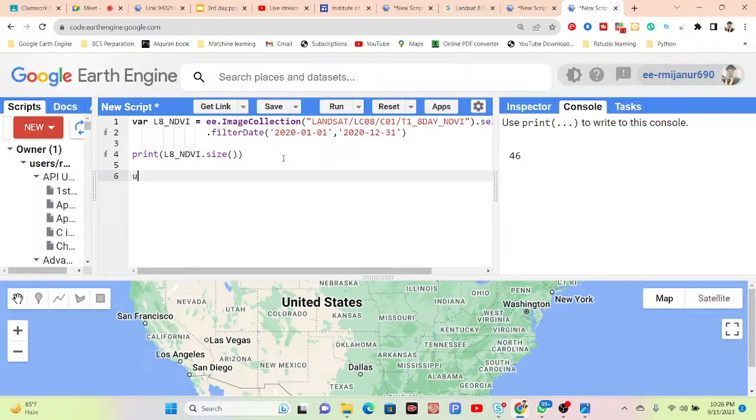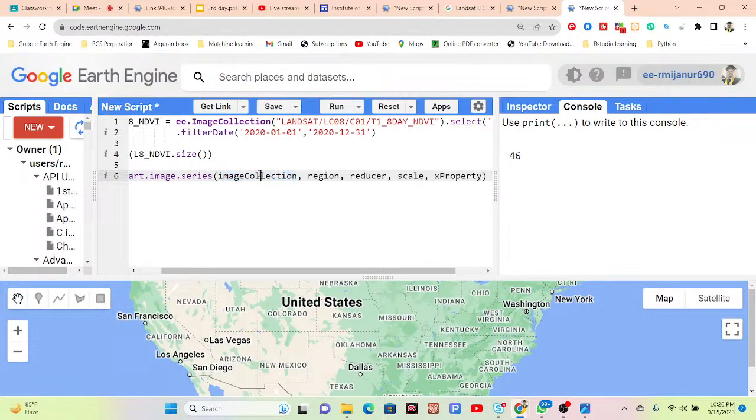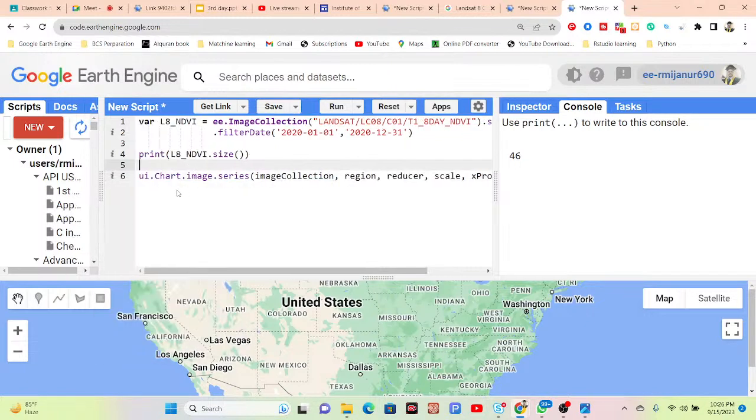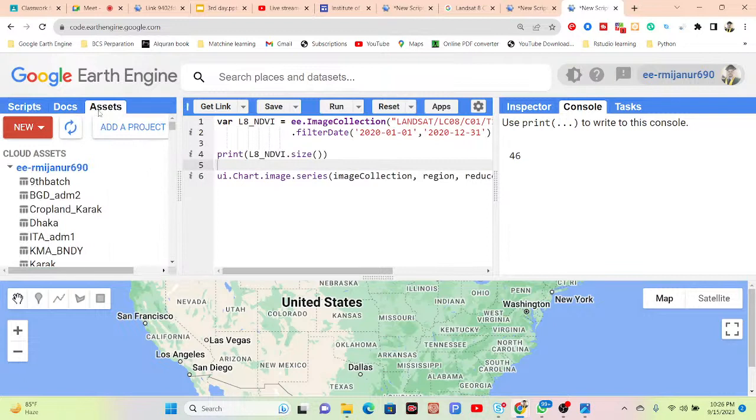So now I just use this function, ui.Chart.image.series. My image collection is ready. I need the region. What is my region? The region is my boundary shapefile. Suppose I need the Dhaka city NDVI map. So just put the asset here and import the Dhaka city.